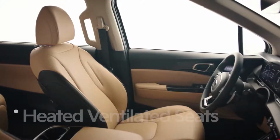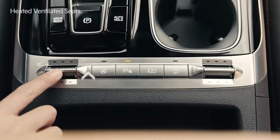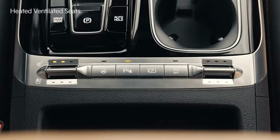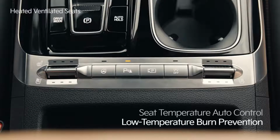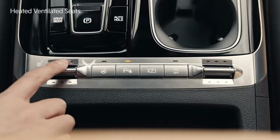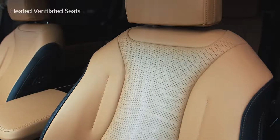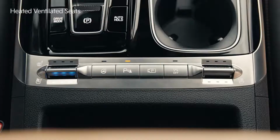Below the first row center console transaxle, there is the control switch for heating and ventilating the first row seats. Press the switch up and the heating wire in the cushion becomes hot. The temperature can be adjusted from level 3 to level 1. The seat's temperature is automatically adjusted to prevent low temperature burns. Push the switch down and the fan installed in the seat will circulate air and keep the seat's surface comfortable. The airflow volume can be adjusted from level 3 to level 1.